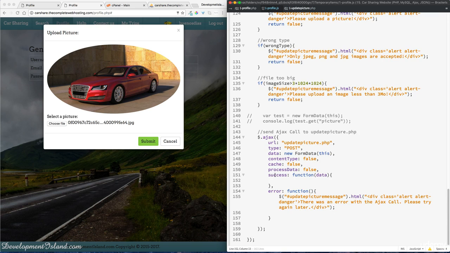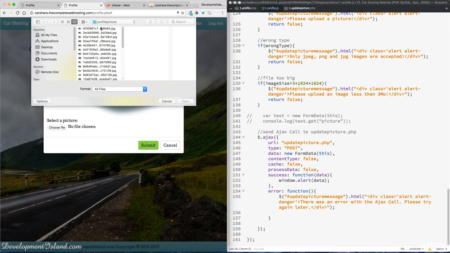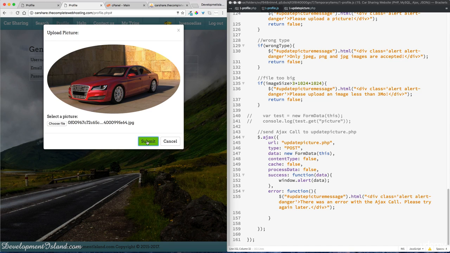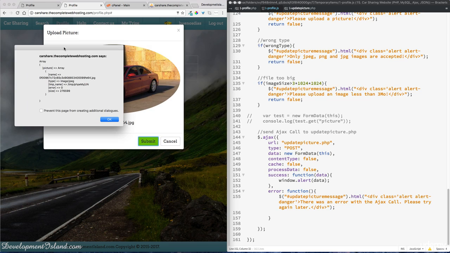So let's try this. Okay, so that's our files array. You can see that inside the array, we've got another array with the key picture.